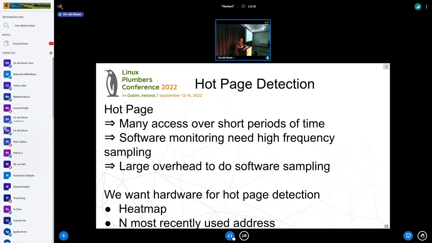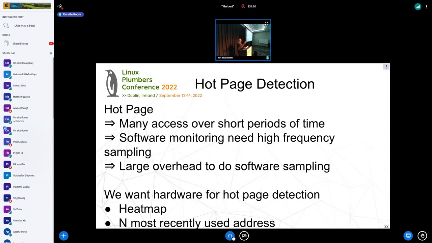Okay, so maybe let's switch to hot pages and I will go back to cold pages too. For hot pages, that's where the biggest issue is, because the idea is that you have access frequencies that are going up. So if you're trying to sample with software, it means the CPU overhead of your sampling is going to be higher because you need to sample frequently. But that's not something you want to do. You don't want to spend too much of your precious CPU cycles just sampling the memory access of your other process. It's like monitoring your process and spending most of your time monitoring instead of actually letting your process do some work. So that's where I think we want to have hardware help us.